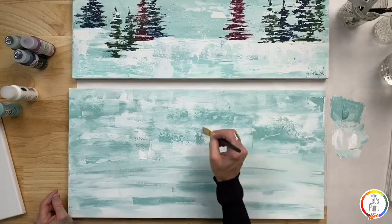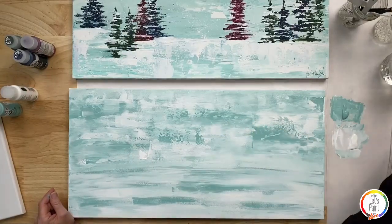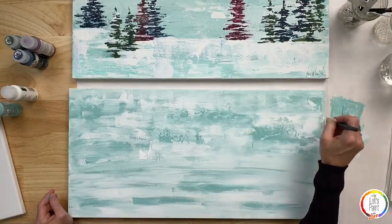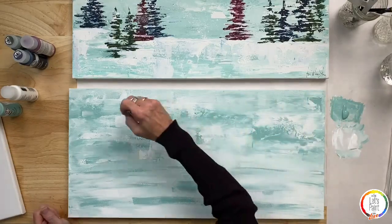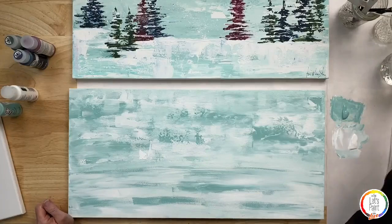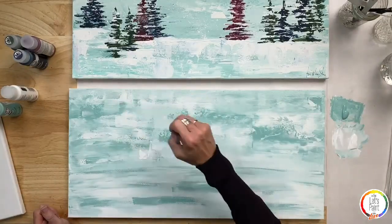How's everyone doing on their backgrounds? I think people really like this technique. I'm so glad. Here's something to make us feel better. There's no snow in Charleston. Oh, finally, someone that just has rain like us.